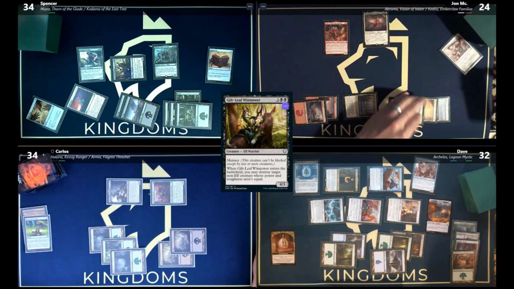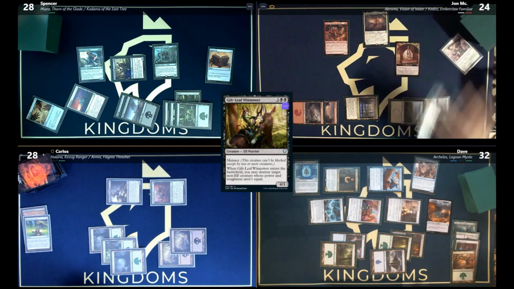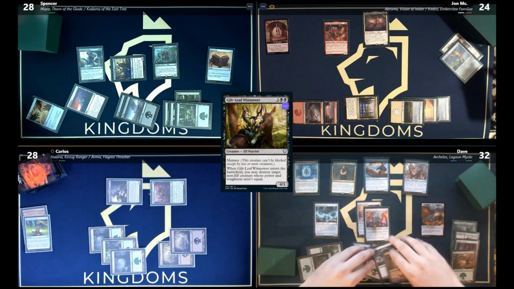Carlos and Spencer will take 6. Monarch me, dog. Okay, my end step. Draw a card. And I will discard and then pass. I will draw a land. I will equip Armory of Arrow to the Mindless Automaton.